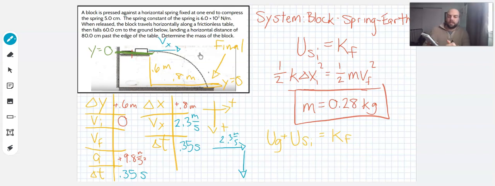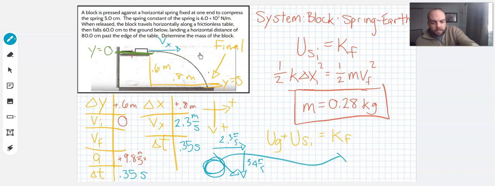And then that's the horizontal velocity. The vertical velocity is the square root of 9.8 times 2 times 0.6, which is 3.4 meters per second. And this would be your total velocity that you'd plug in here, that being the hypotenuse of those two velocities. So either way, you're going to get the mass of the block is 0.28 kilograms, and I like that there are lots of good ways to go about this problem. Make sure you feel good about them all.